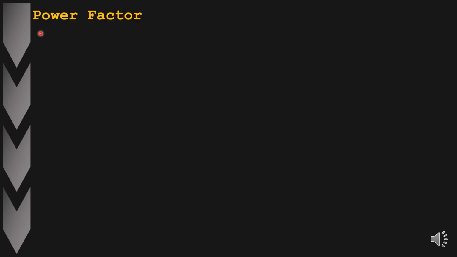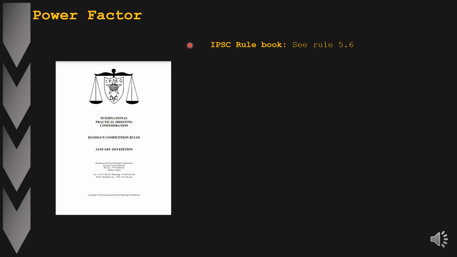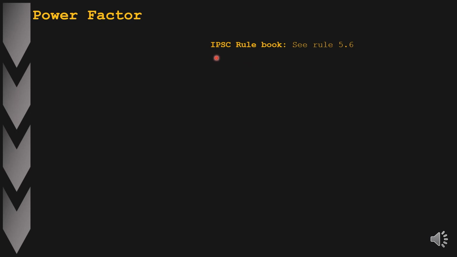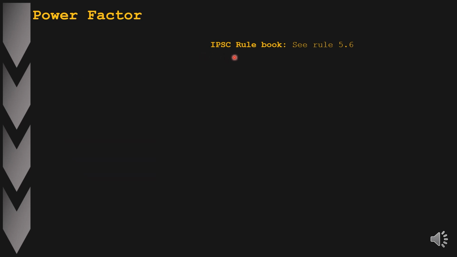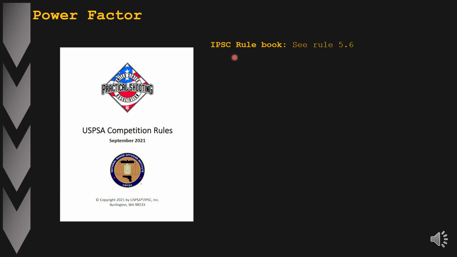One of the important elements to calculate your scores is the use of the power factor. Before I explain the bare essentials of power factor and how it's measured, I do refer you to the latest version of the IPSC rulebook, specifically Rule 5.6, as well as the appendixes, which provide much more information and details on both. I also want to emphasize that the focus of this video is IPSC and not so much USPSA, because it's not 100% identical. I do refer to the USPSA rulebook for more information on that.